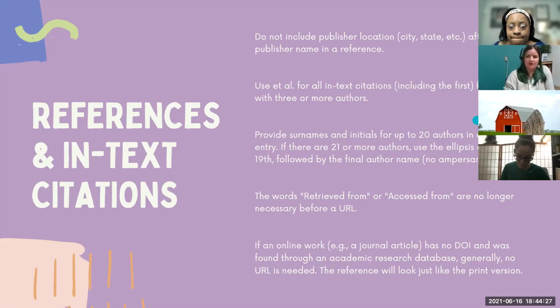And then finally, move this over here so I can see it a little bit better. When you're referencing an online work, like a journal that you found online, how it's listed in the reference list looks a lot more like it would in the published work. So you don't necessarily need to include the URL as long as you have all the information you would have normally included. So author, year, publication, etc. And again, that might be a little nitpicky. So that's one that it's good to have the actual physical copy on hand, just as a reminder to check that one. If I am talking too fast, please let me know.